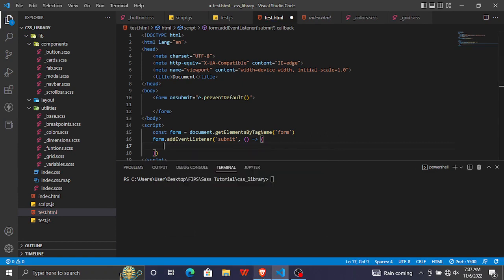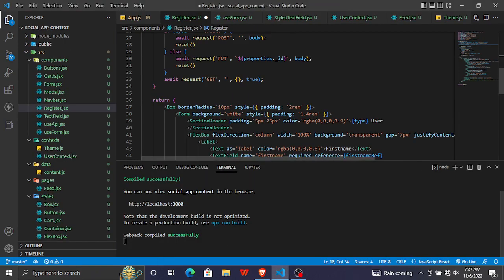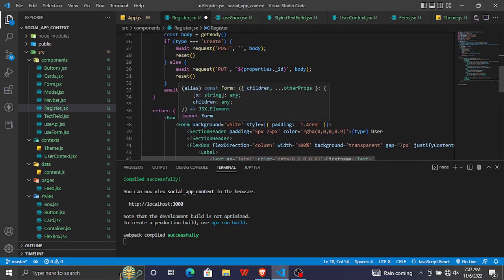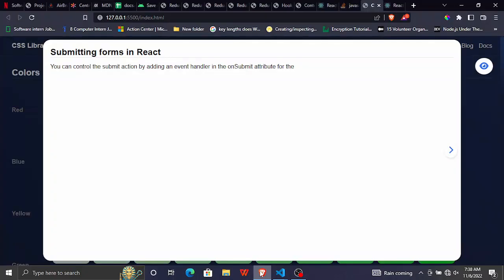But in React, what is done is you specify an on submit attribute. I didn't use that here because I didn't like the functionality it was given. So you can specify it like this. This is camel case, and you can pass in the function like this, and then you can handle the submission. That's how we handle submissions in React.